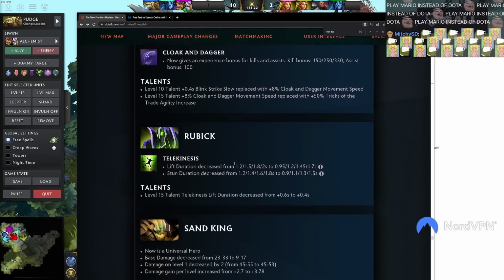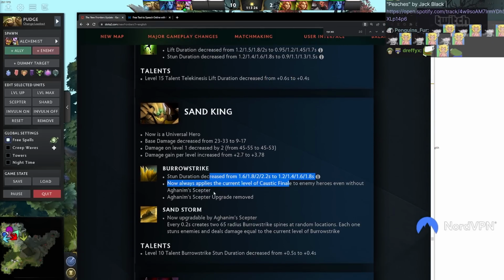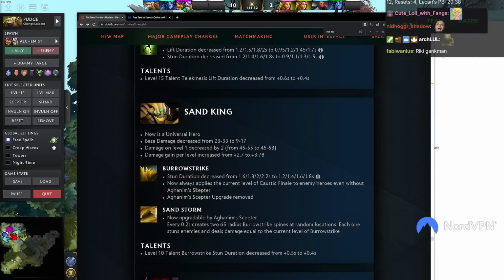How much does this matter? Lifts and stun nerfed. Stun nerfed. Now applies the current level of cuts finale to enemy heroes even without Aghanim's Scepter. Okay.